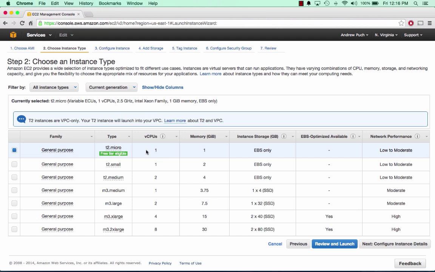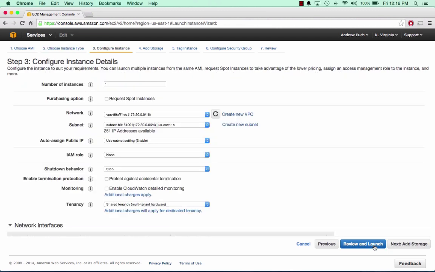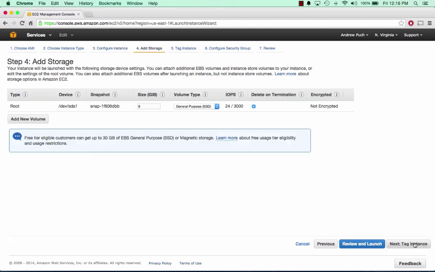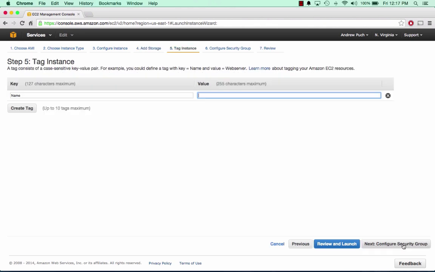You can use whatever you want. If you're going to have this as a production environment, obviously you'll want a larger server. But for this, since we're just testing, a T2 Micro should be fine. You don't really have to worry about any of the VPC configurations. Later on in other tutorials, I'll show you how to set up your own VPC network. But for now, this should be fine. Since we're going to be using S3, we won't really need too much storage on here, but if you're going to have this as production boxes, you might want to beef up the size of the hard drive just a little bit, but 8 gigabytes for this test should be fine.